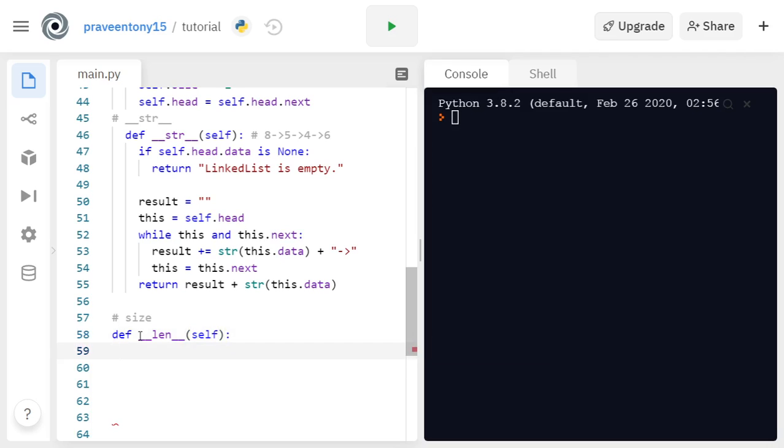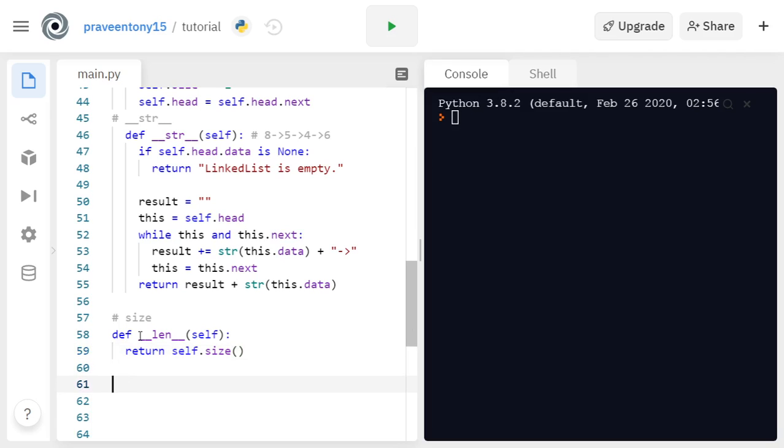Here we just return the size. Even if it's empty, we return 0. So we return the size of the linked list, which is self dot size, as we are maintaining it already.